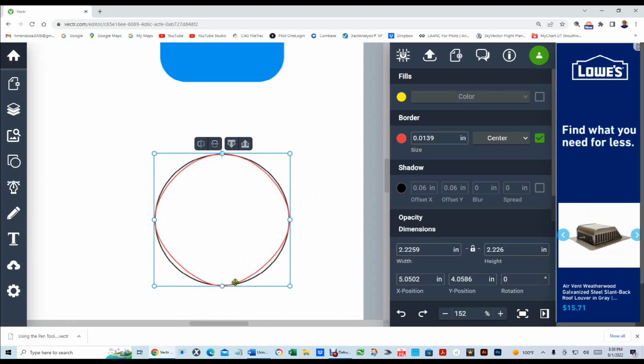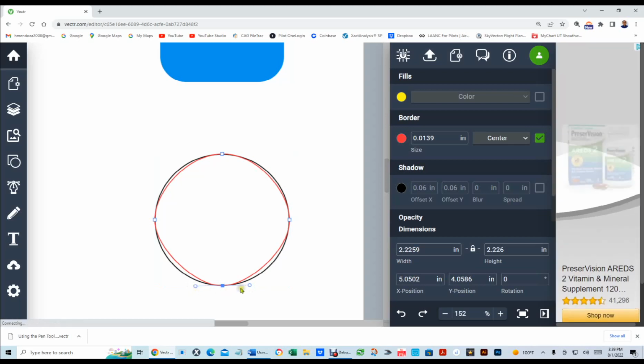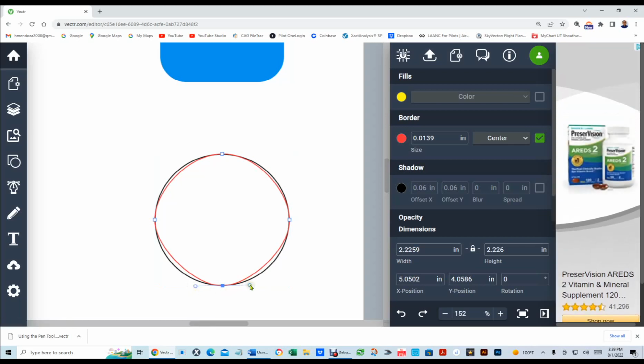So now, if I double click, when I click here, it's going to give me two anchor points, right? So if I click, without holding my control key, and I click and drag this thing, you see how both of them move?